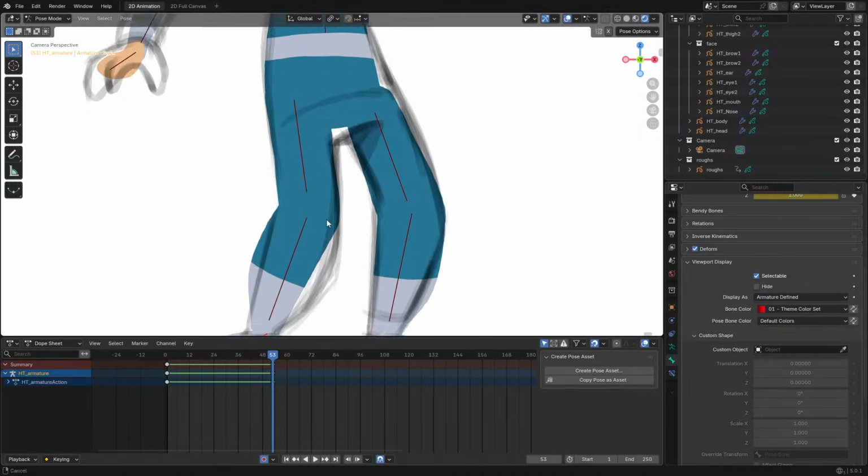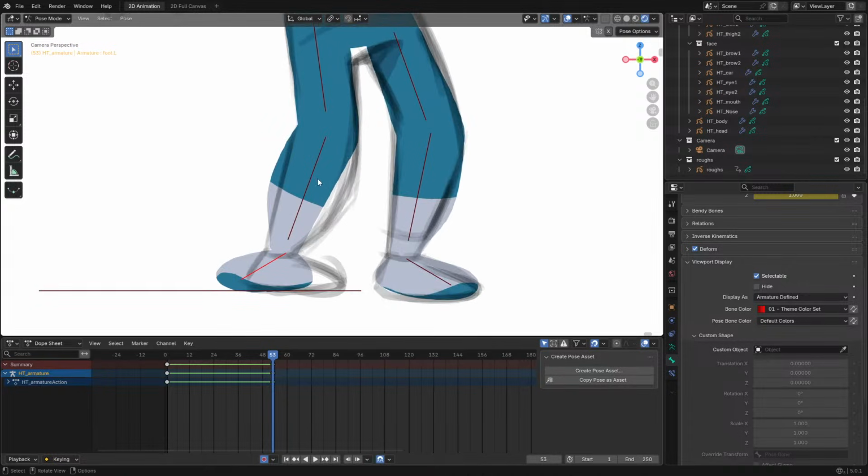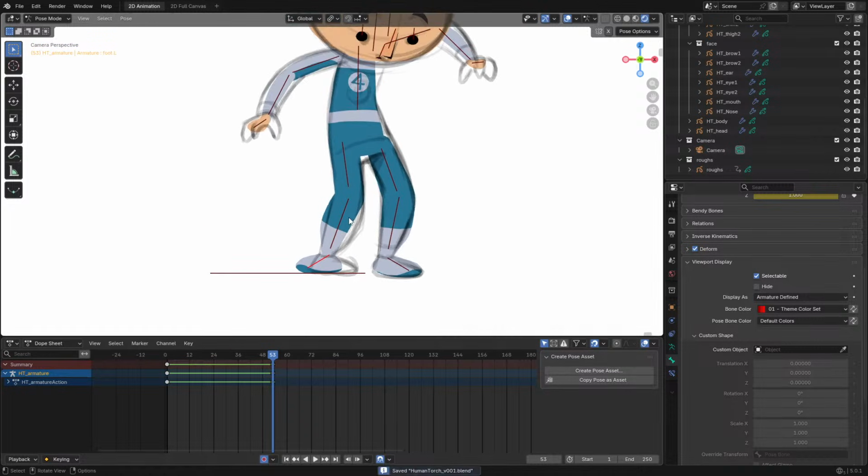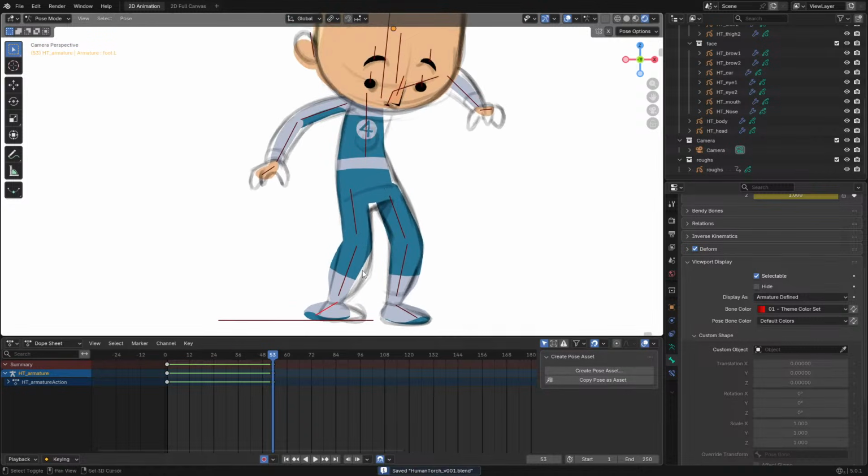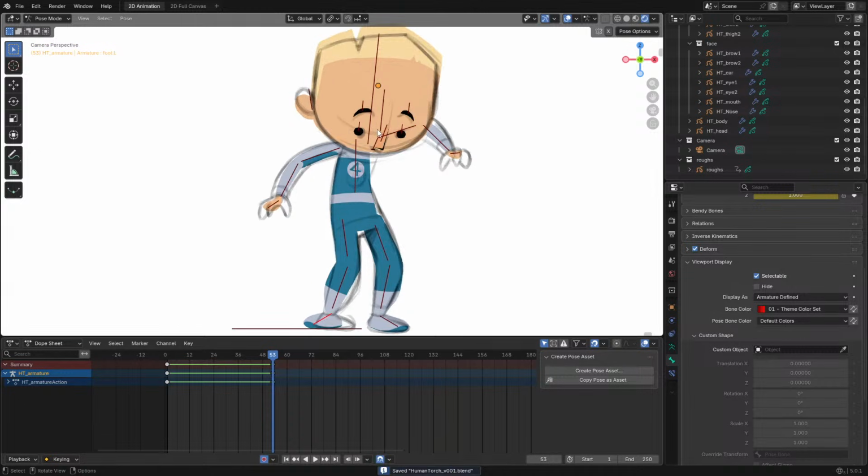Now, especially this leg doesn't match the drawing at all. But once I've edited it, it's gonna look perfect.